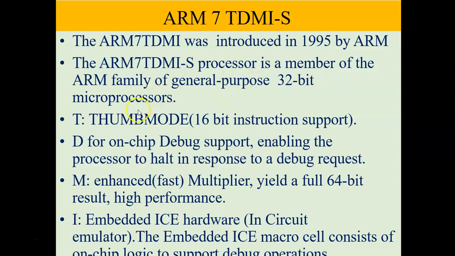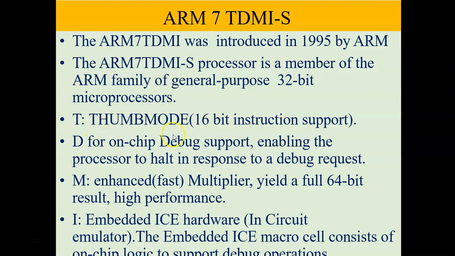Then what is this T? T denotes thumb mode. You can select either the thumb mode or ARM mode. ARM processor will work in two modes. ARM mode means it is a 32-bit processor. Thumb mode means it is a 16-bit instruction support. Why? Because when ARM was designed as a 32-bit processor, the market found that some of the smaller applications don't require this 32-bit microprocessor. That is the specialty of ARM. So they can use it, because they give only licenses. That's why by paying a lesser amount for smaller devices, where high performance is not required, where less memory is used, where 16-bit instruction set is sufficient, they can use the same ARM processor in the thumb mode as a 16-bit processor, because all the instructions will be of 16-bit.